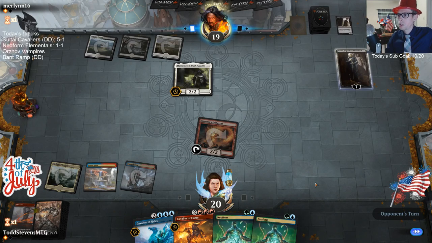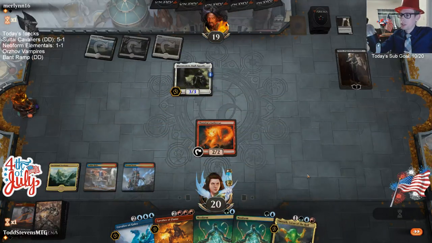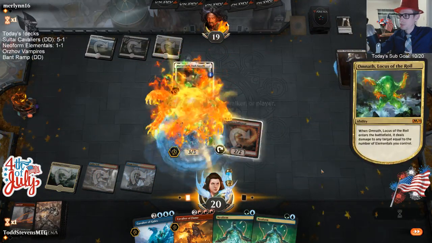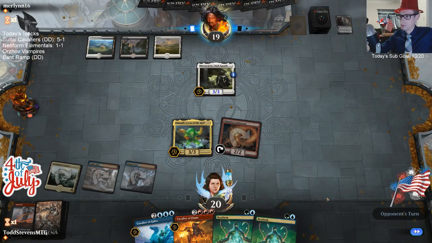And we're just drawing more Neoforms. Why not? And draw a land, please. Omnath. Alright, that'll do. Get out here, Soren. This is not my final demise.